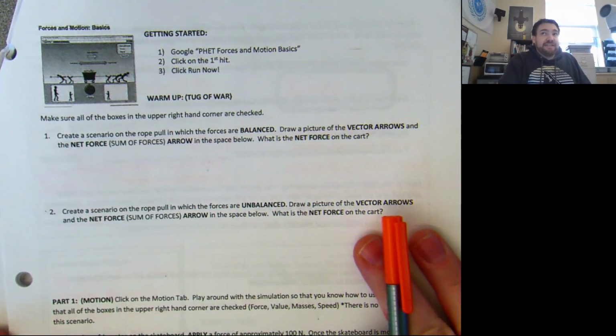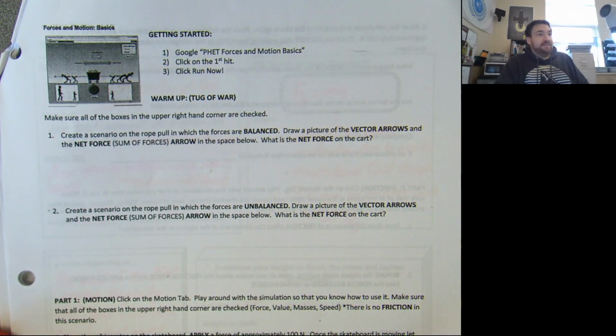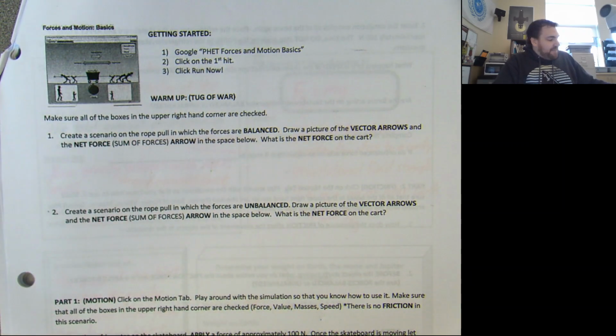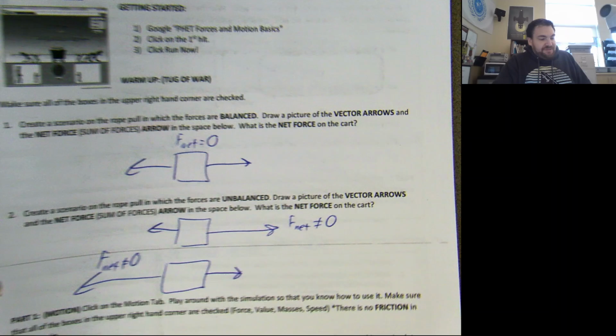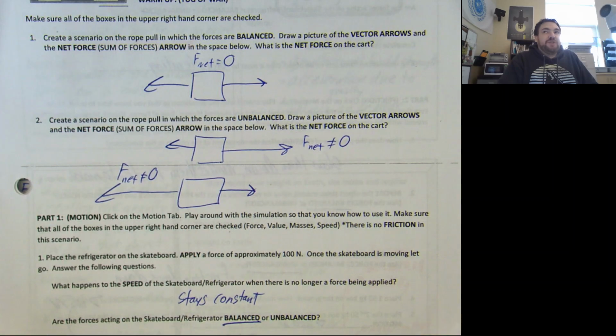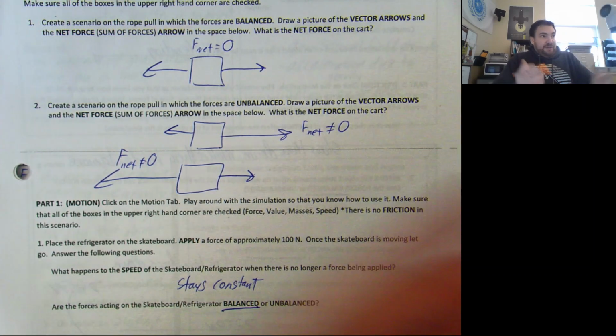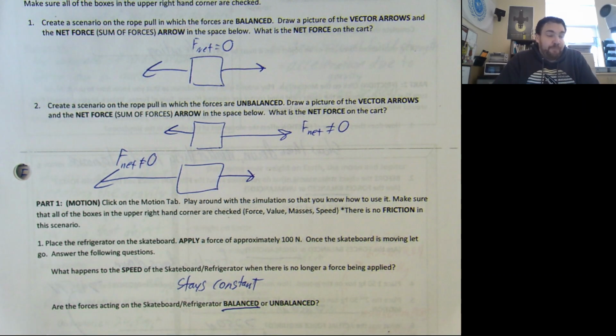You guys got a chance to look at this in class. Did we get this thing done? Some did, some did not. Okay. I'll go through the answers, what you could have done for each one of these questions. If you didn't have a chance to go through it, again, you can do that on your own time, assuming you have a computer at home.